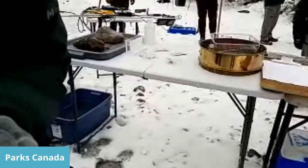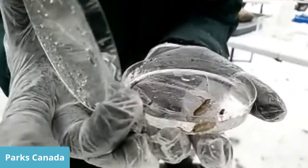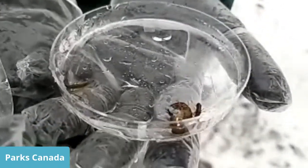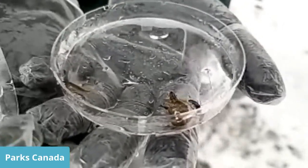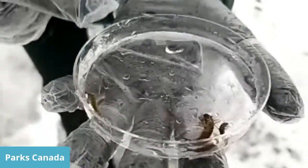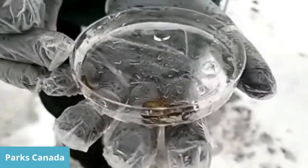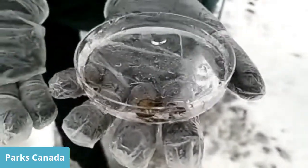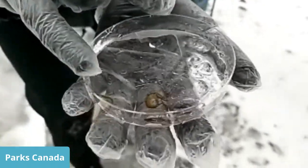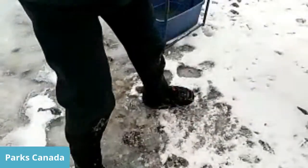So this is another group of our sensitive taxa, these guys here. I know they don't look that exciting. These guys are called caddisflies. So if you have ever been walking out in the forest and you sort of see these little tiny brown or like yellow moth-like little things flying around, that's actually what these guys turn into. And these guys are super interesting. They'll build little shells and live in the spaces, and they build little nets and they filter what's in the water. And these guys are very sensitive. And you can see I've got a few different kinds. This green guy is different than this guy. So sensitive. We start to lose these when the water's bad.